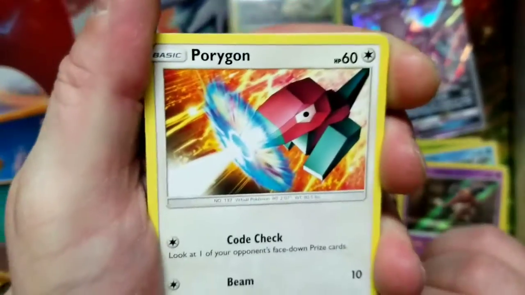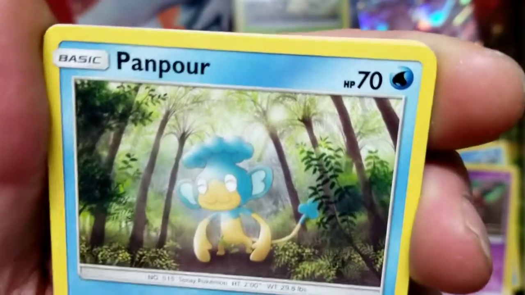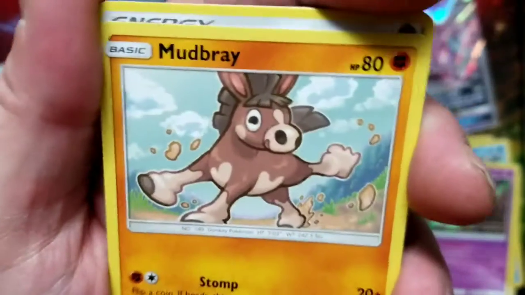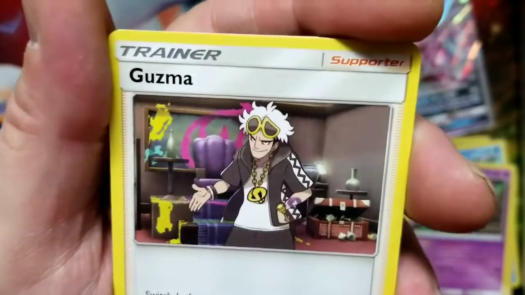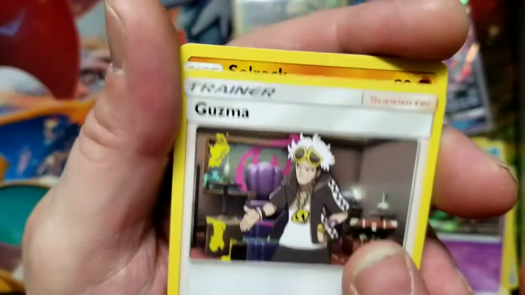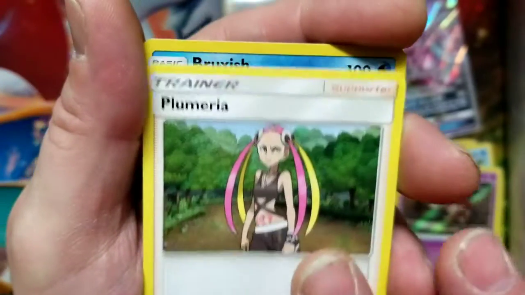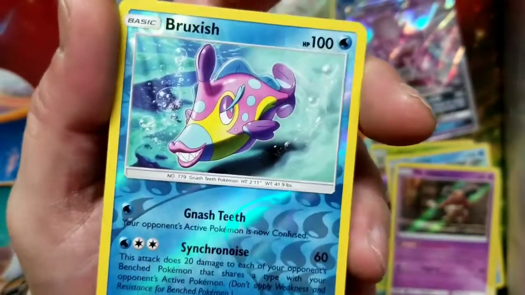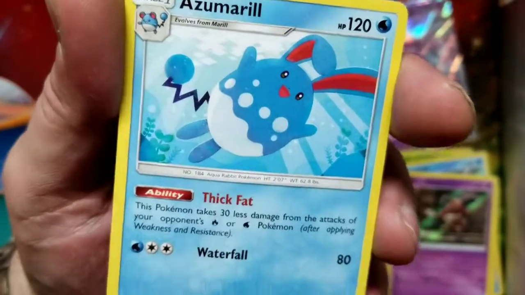Alrighty, so we got a Porygon. Oh, we've got a Caterpie. We've got Panpour. We got a Rattata. We got a Bunnelby. We got a Metal Energy. We got your buddy Guzma. Ooh, yeah. We got Solrock. We got Plumeria. Ooh, we got a Bruxish Reverse Rare. Very nice. And our rare, for the last pack of this video, is a Azumarill. Non-holo rare.